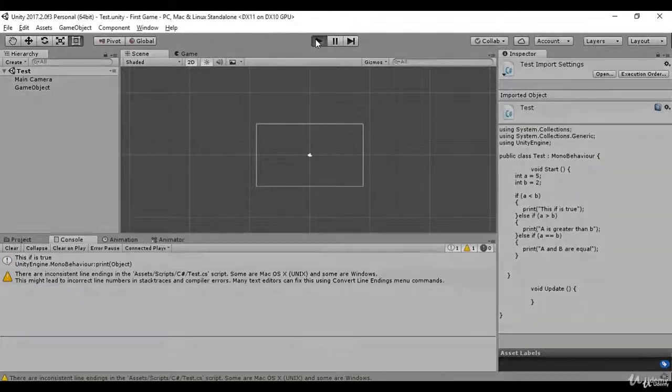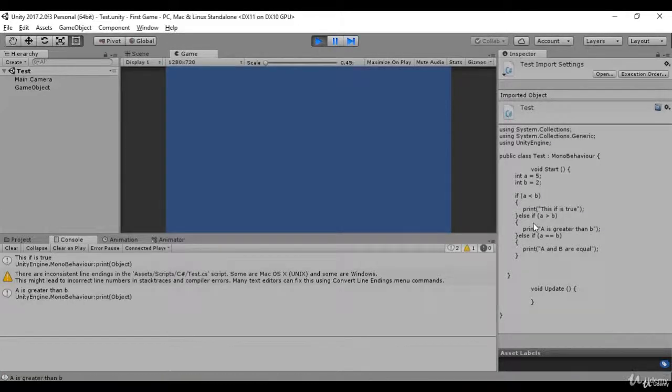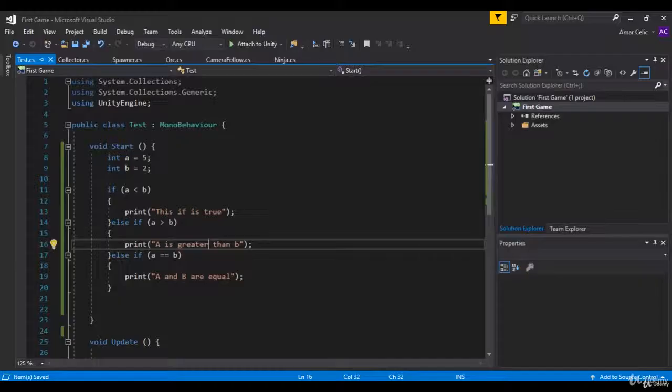Now when I go to the console, you'll see that it's like the second line. Our first line is not true, then we go to our second line. If our second line is true, then it's printed out, and then it jumps over this one, or should I say it skips it.